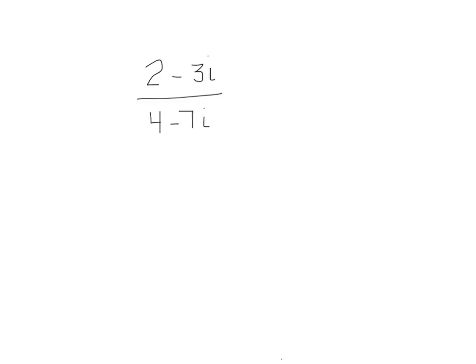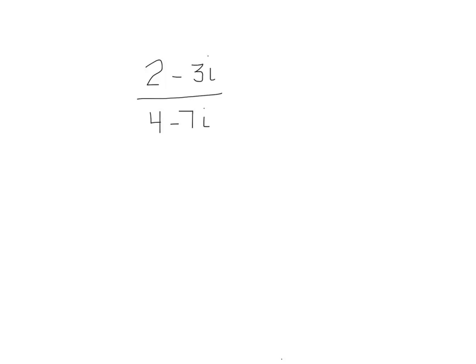Here in example 5 of lesson 6.1, we're asked to find the quotient of this expression. And this is going to work out similarly to what we did when we were trying to get radicals out of the denominator. One of the rules of mathematics is that we do not want to leave an i in the denominator of a fraction. That's just against the rules.